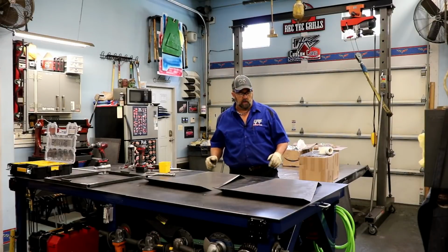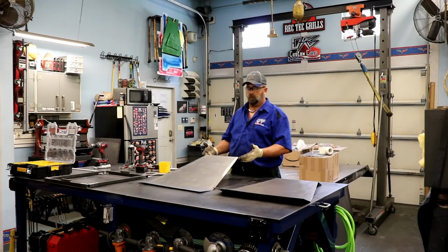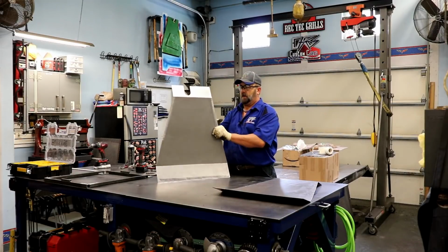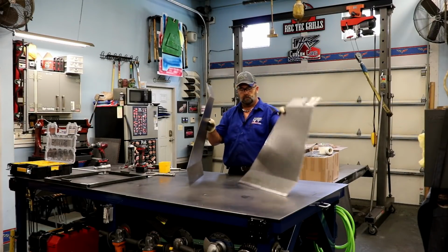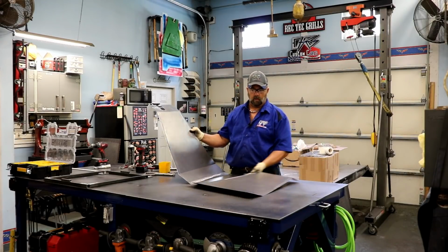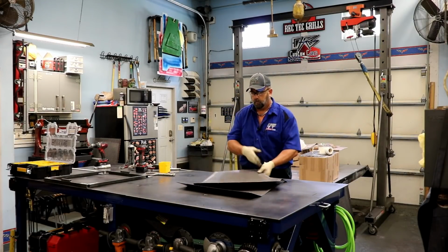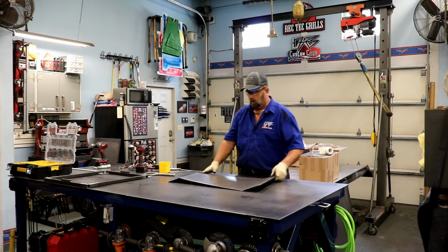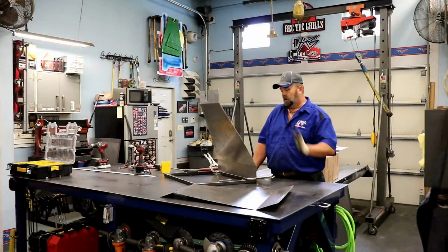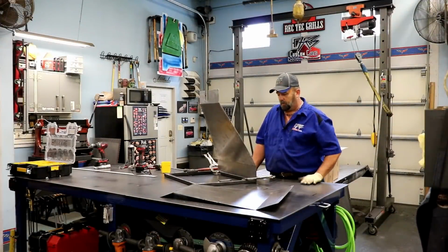Okay, so as you can see here, we have both the front and back panels done. They've been bent on the press machine, so now we have that nice angle for our frame to go together. So let me go ahead and get on that, and I'll see you in a little bit. All right, welcome back. This is where we're actually going to start the assembly process.